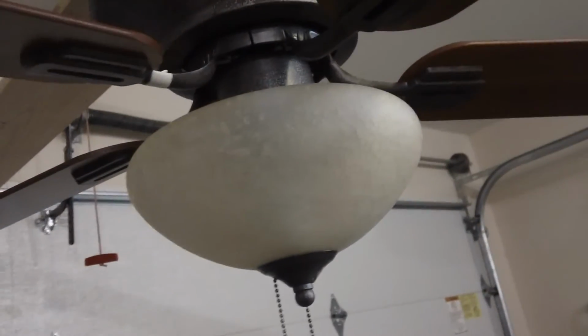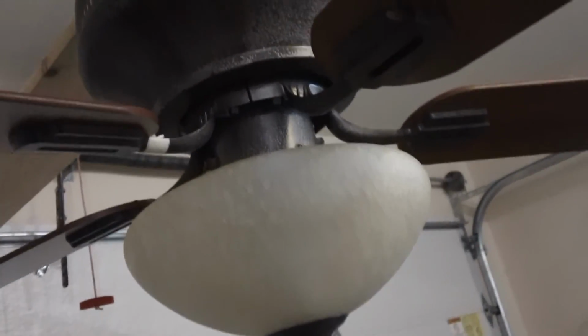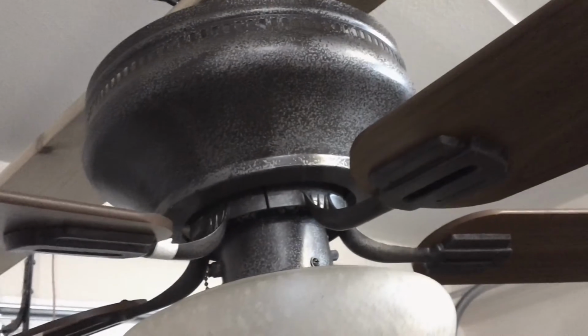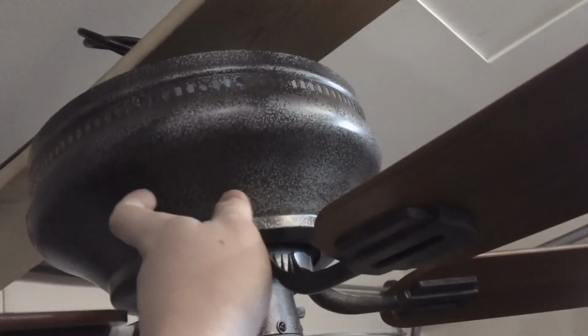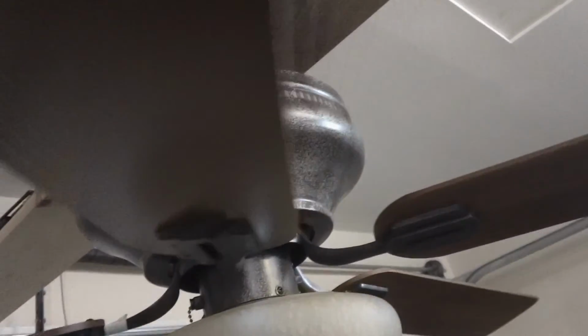Down the blades here, and I'm going to talk about some general information on it. The finish you see on here is actually original. When I first saw the fan at the back of the Restore, I thought someone had actually spray painted it, but in fact it is from factory. Doesn't look like it was added on later.